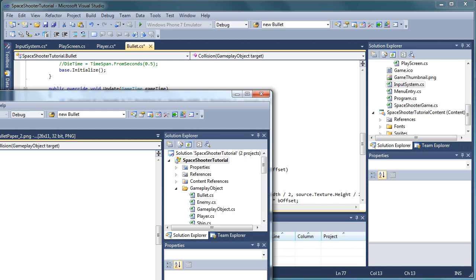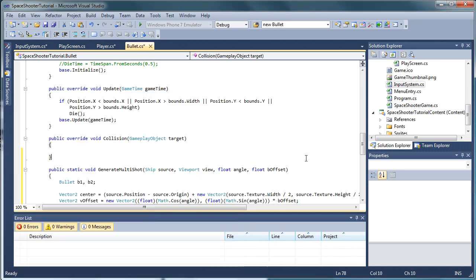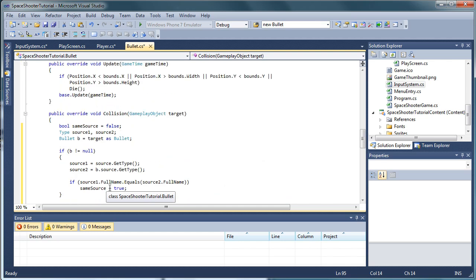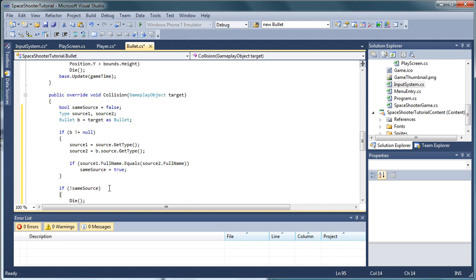This was actually a premium-only tutorial that I'll just include in this one, because there's no other way to get around it. Okay, so what we're going to do here is we need to set boolean same source is false. We're going to assume that the same source is false. We're going to do our testing, and if our testing is passing, we're going to set same source is equal to true.